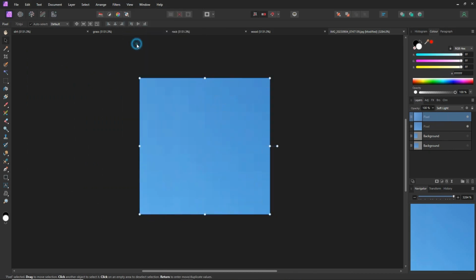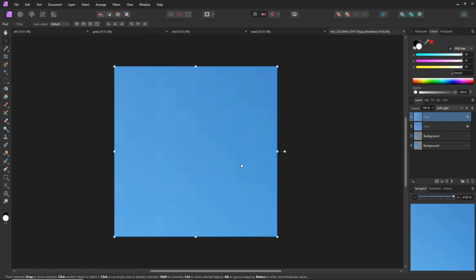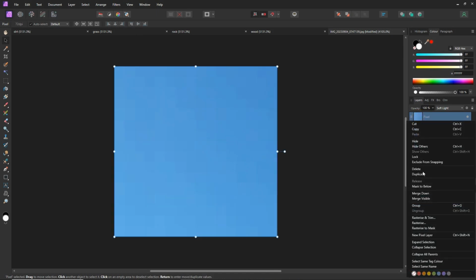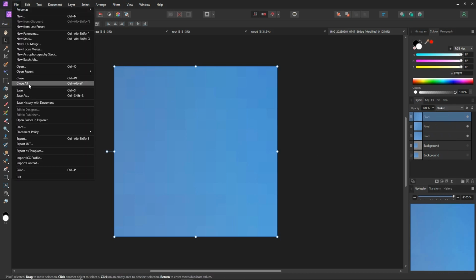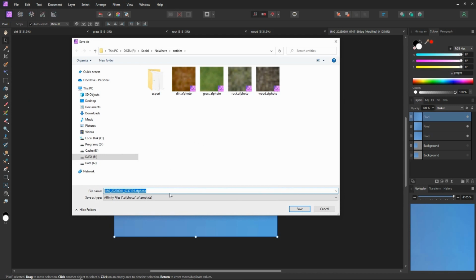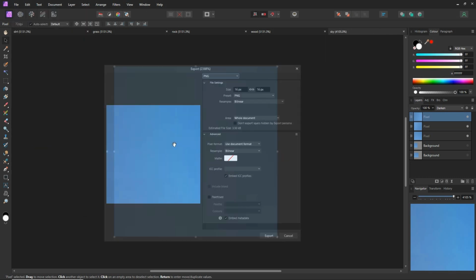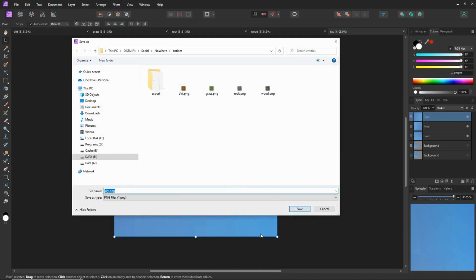Let's try hiding the grid. Let's go with that. So save as. Then export. PNG, export.